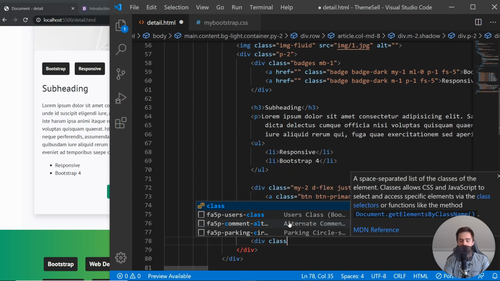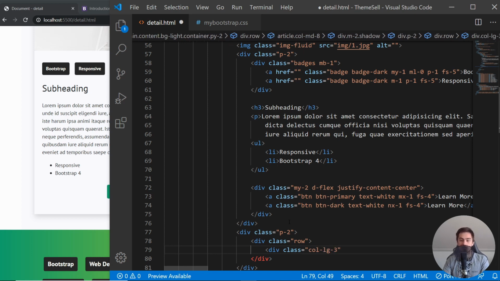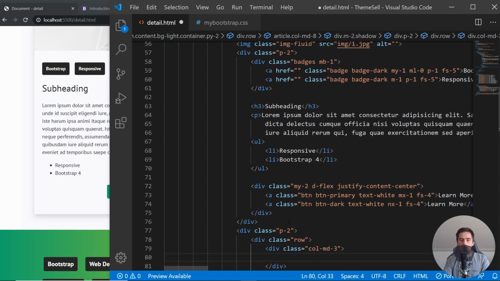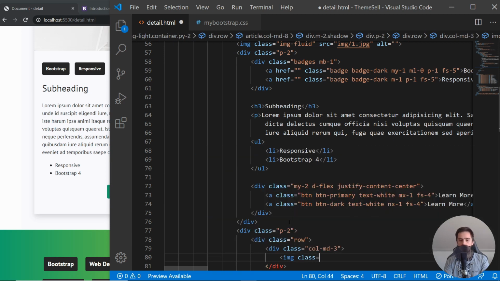So I will just have another div with the class of row. Inside I will have another div with the class of col-lg-3, or maybe even middle devices of 3. And then inside we will have just some sort of image with the class of img-fluid. And let's also add the rounded-circle class, so that it looks like a circle.